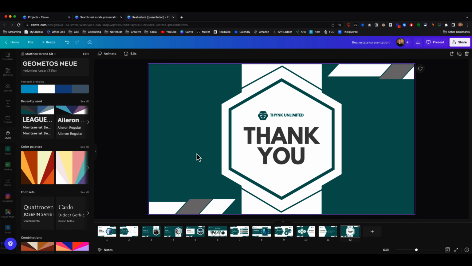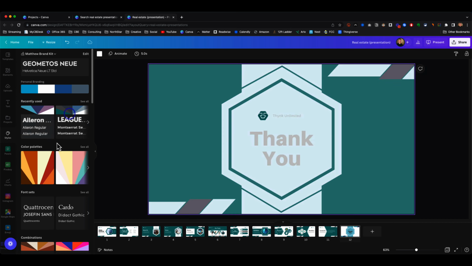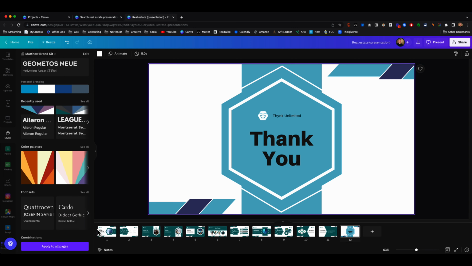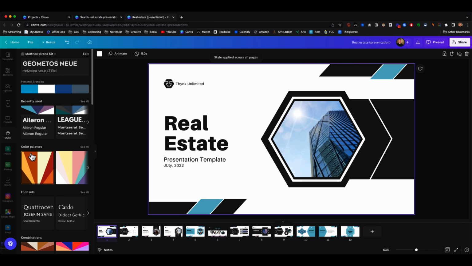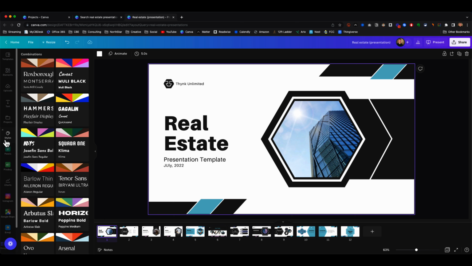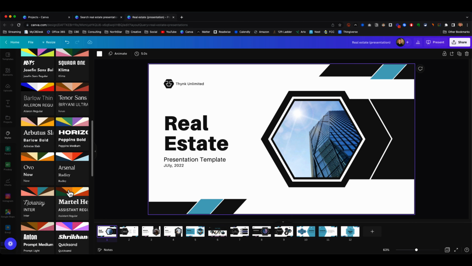So for example, since this is what I'm using just for training, I don't mind kind of devastating it, but I like this particular color scheme. Notice when I click on that color scheme, it applied it to all the slides. And so if teal wasn't your color or green wasn't your color, you can choose that. And under styles, there's a lot of guides here. What I love about this, there's going to be so much I tell you I love about Canva, is that Canva has already had professionals put together matching colors. Beyond this particular program, if you're doing design, there are compatible colors that go together. Not everything does. And you can find it here.